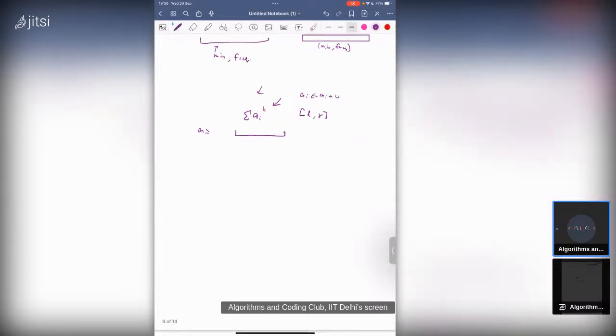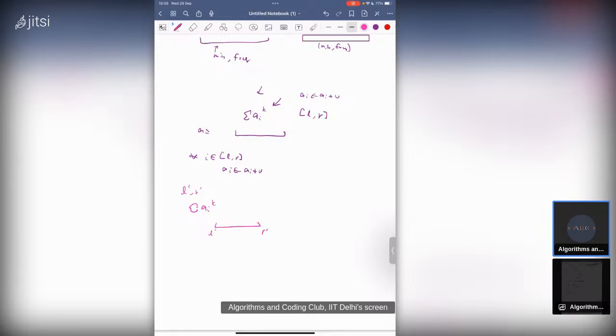And since it is a lazy segment tree, for all i belonging to L comma R, we do ai to ai plus u, and once we are given an L dash comma R dash query, we have to output the summation of ai raised to power k in the given range L dash to R dash.